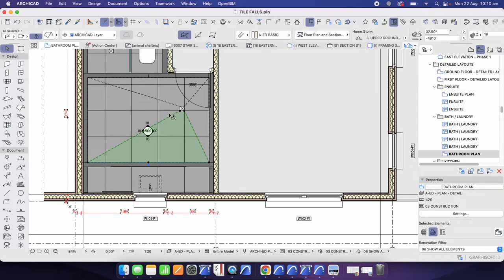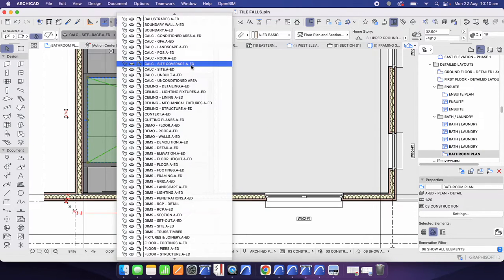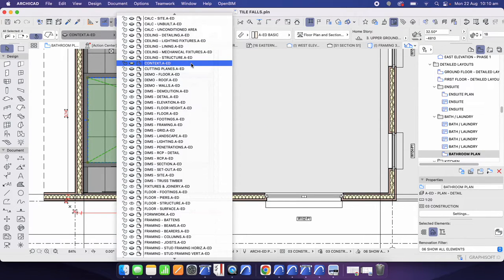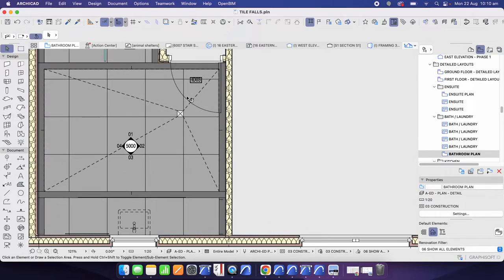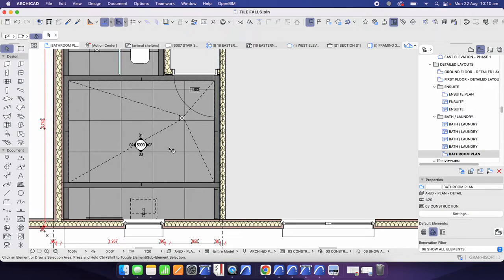Great. So now we've got our roofs. I'm going to select these and I'll group them together, and that will just make them easier to find later. I need to find the appropriate layer for this, and so that's going to be floor surface in this case. That way, of course, I can choose to turn that off if necessary, but in this case, by creating them as dashed lines, we're fairly well communicating what we're trying to do.